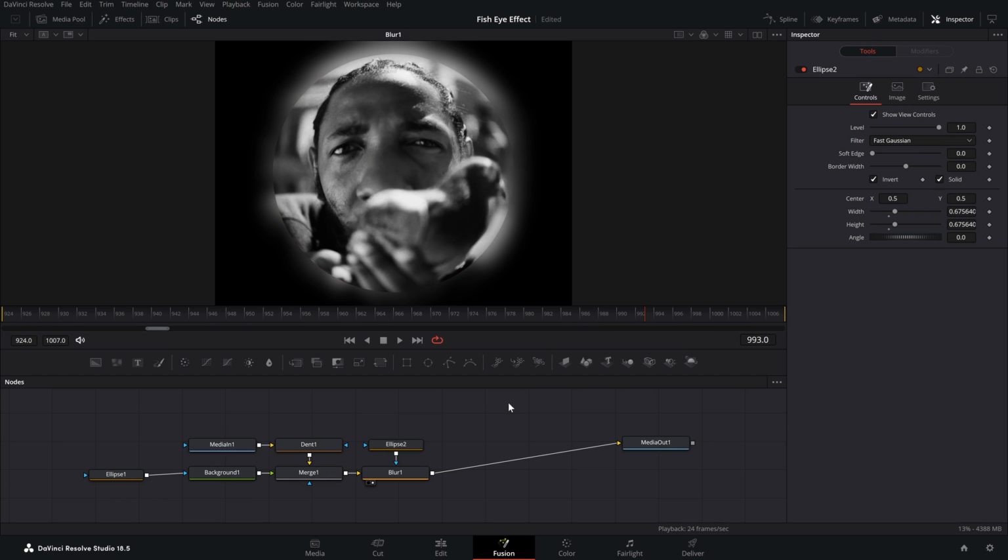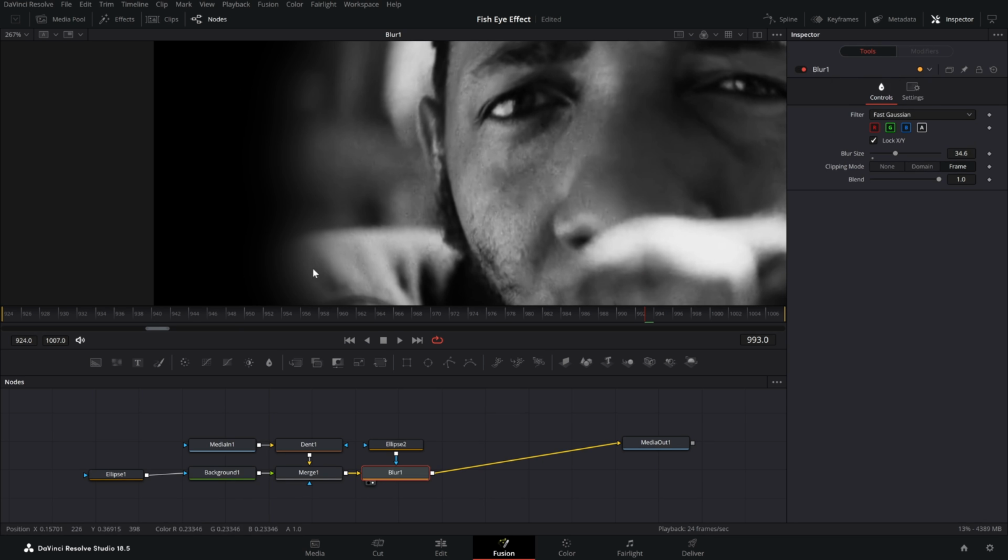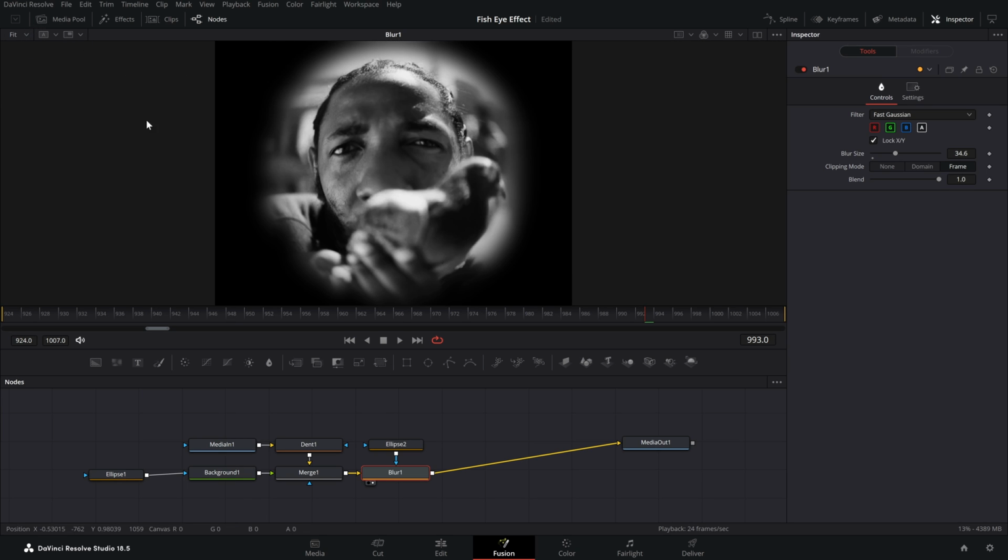But it's still a bit sharp, right? We don't want to see this line. So select the ellipse and increase the soft edge like we did before. And now, if you see the video, if I zoom it in and if I select the blur node and disable it, this was the original footage and this is after we have added the intentional blur. You can increase it or decrease it, totally up to your creative preferences, but that is how it will look.